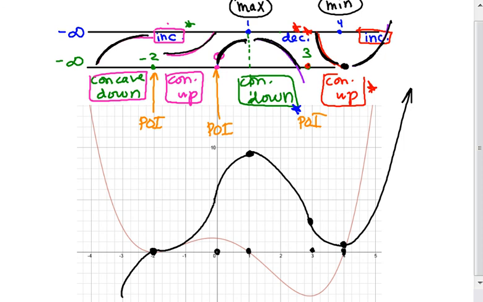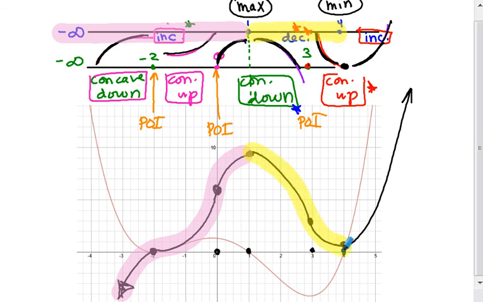Okay, so let's go ahead and just check a few things. And maybe I should highlight these important points. So let's see if everything looks right. As far as the information we've collected, we said that the function should increase from negative infinity right up to 1. Is it doing that? Increasing, increasing, increasing, increasing. Yes, it is. We said that it should then decrease from 1 to 4. Is it doing that? Decreasing from 1 to 4. Yep. And finally, we said that it should increase from 4 off to the right-hand side of the number line, and it does all those things.